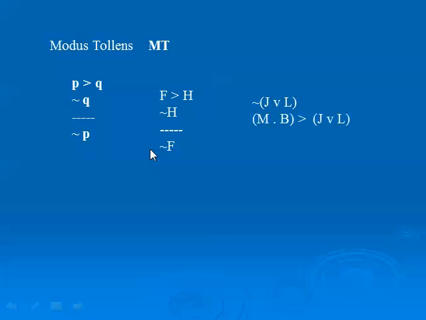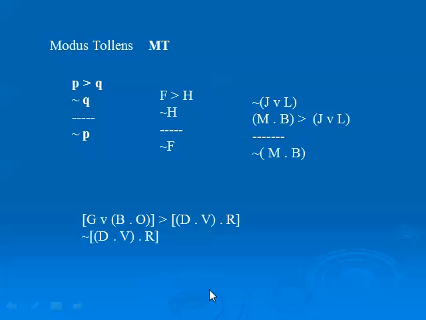It doesn't matter that they be simple sentences, of course. Here we go, and you notice the order isn't going to matter. Here's a negative statement, here is a conditional statement, and the consequent of this conditional statement happens to be the opposite of this. This is the negation of it. So that's going to yield tilde M dot B. Here again is a case of modus tollens. Conditional statement, here's the main operator, negation of the consequent is going to yield the negation of the whole antecedent.